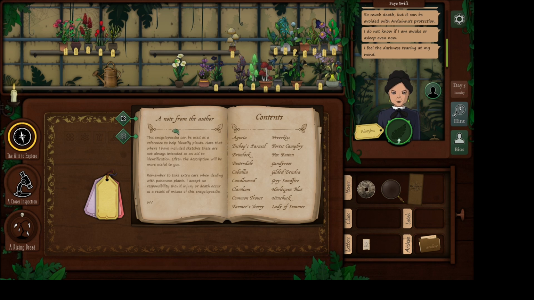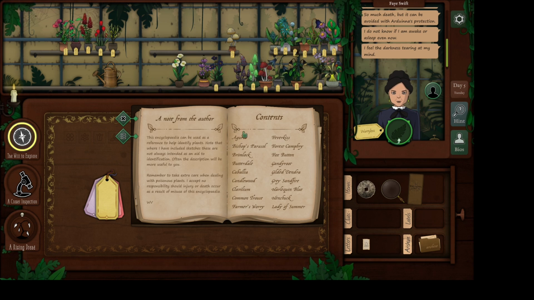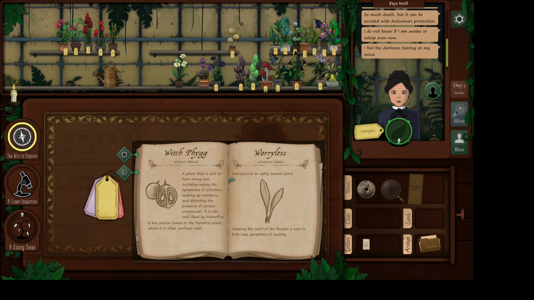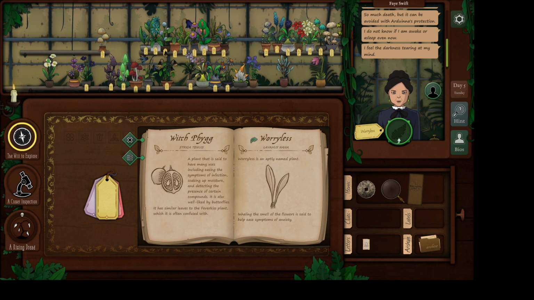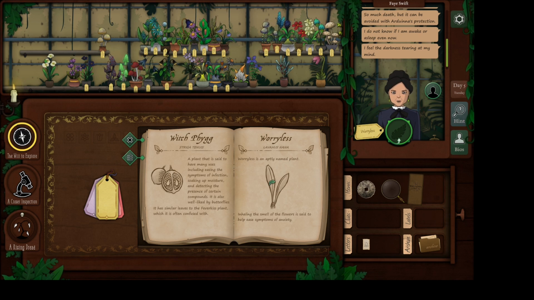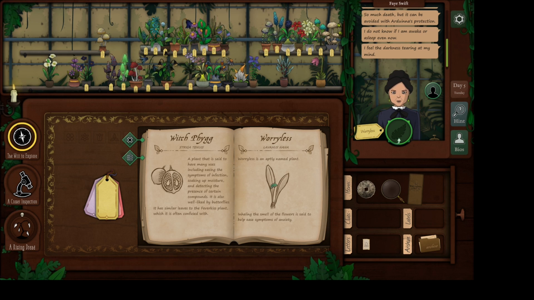Just realised there's a note from the author here, which basically says, I denounce all responsibility if you poison yourself. It's by WV. I wonder who WV is. Anyway, this person wants some worry less, which is fair. Oh, blimey. Inhaling the smell of the flowers is said to help ease symptoms of anxiety. Got this picture to go on and not really very much else.